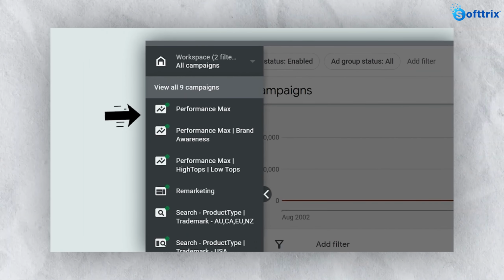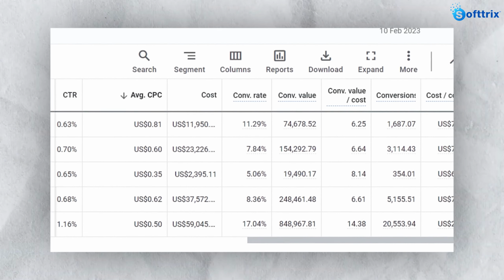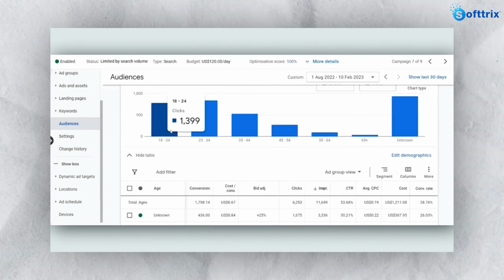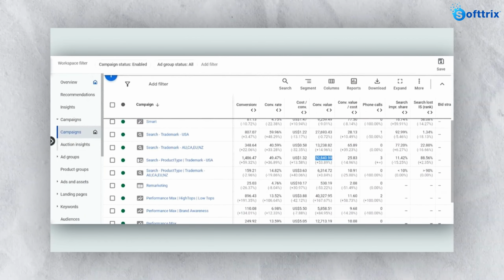This was done to reinforce the brand for the customers who had previously visited the website. We then launched the Performance Max campaigns with specific audience targeting. After launching the Performance Max campaigns, we saw a 200% increase in revenue, and relevant traffic started improving. Our next step was to analyze the audience behavior and then update or modify the campaigns for behavioral demographics. This allowed us to better understand the performance of each age group and adjust our strategies accordingly.